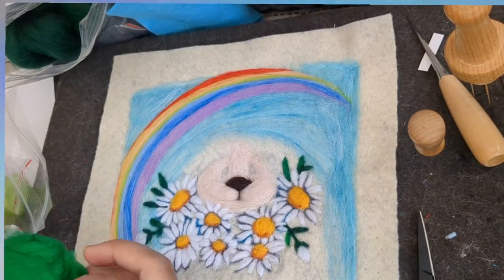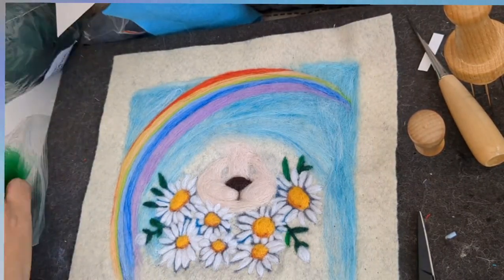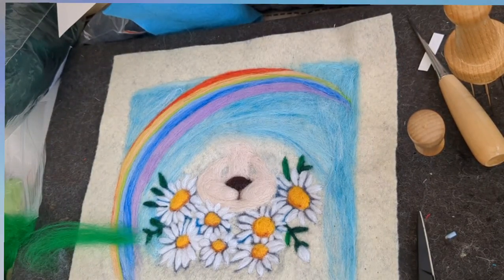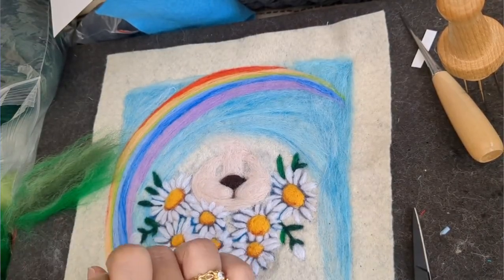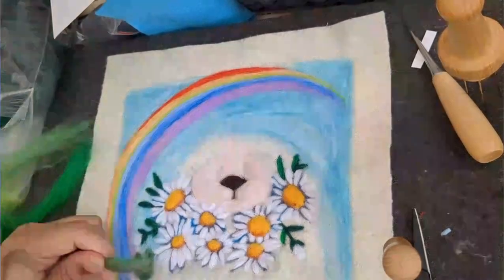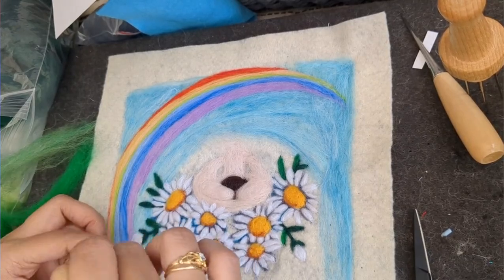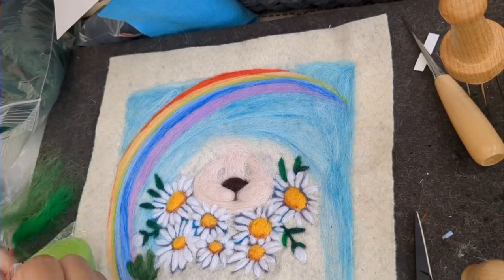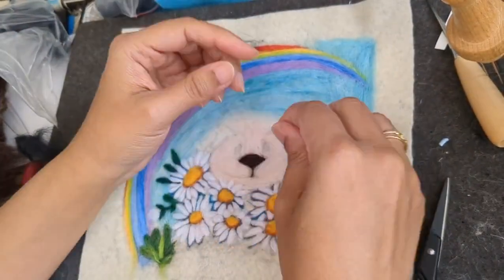I've used the sketch as a reference, so I just kept it in front of me because by now most of the pencil lines are lost, and I have to make the leaves at the bottom and the little bit of ground. So I'm using different shades of greens that I had, making bigger leaves. It's like some plants near the base.